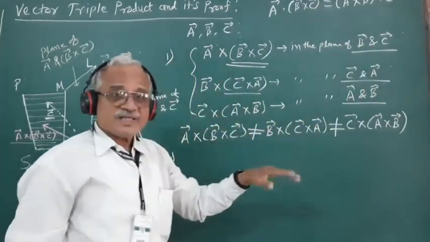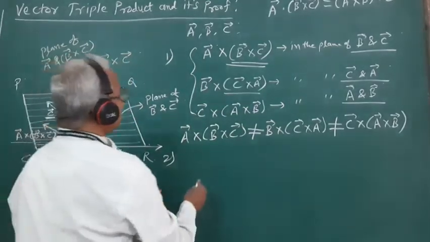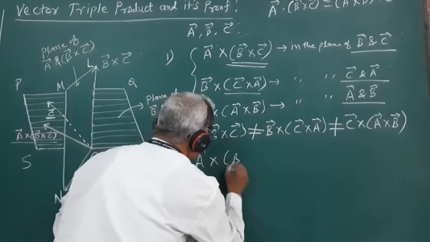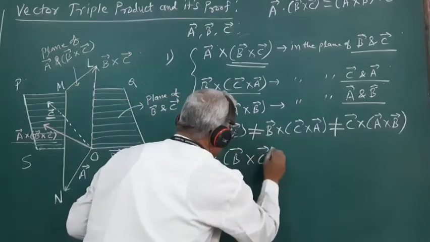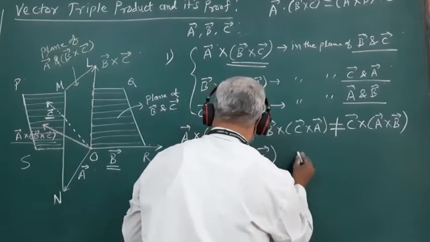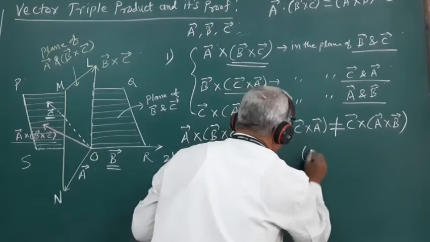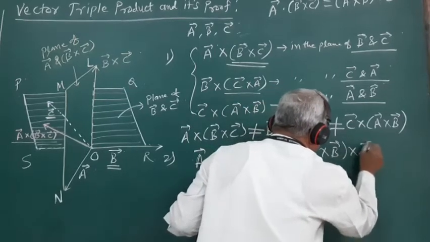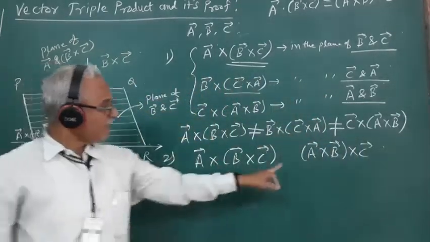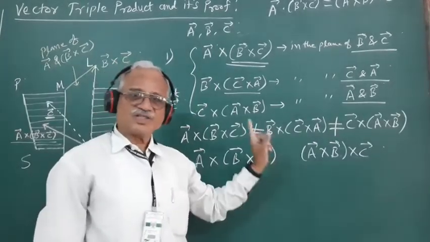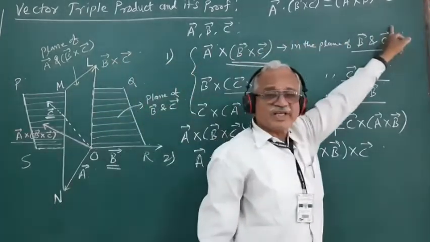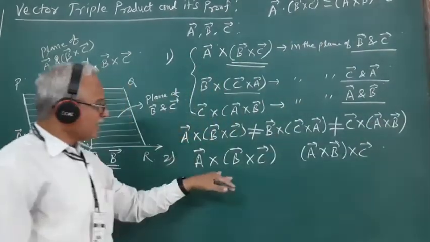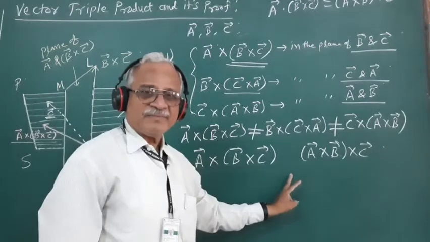On similar lines, can we say here that A bar cross B bar cross C bar will be the same as A bar cross B bar cross C bar with the positions of the cross products interchanged? Can I put an equality sign here, as we observed in the case of the scalar triple product?